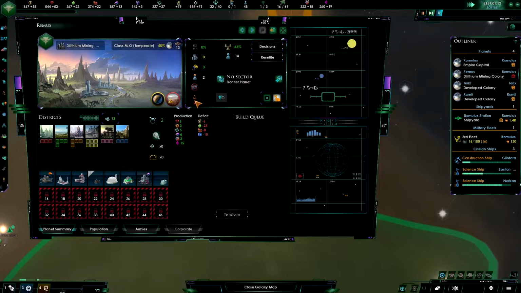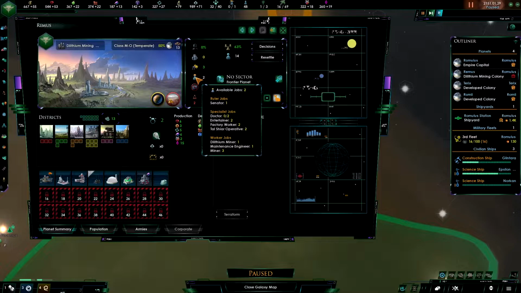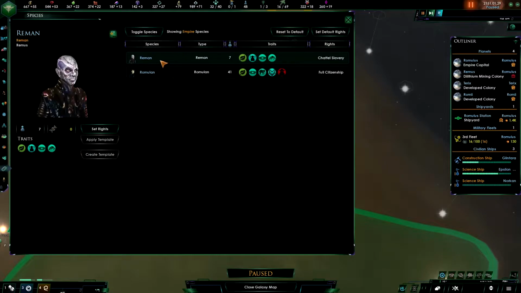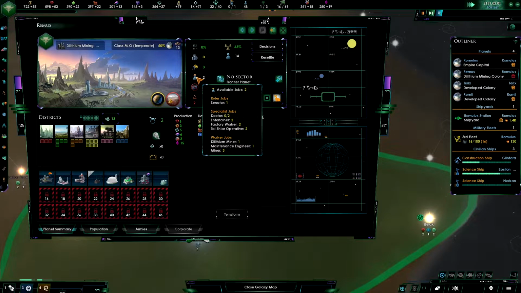Those two workers aren't moving up to higher positions. Why is that? Oh, you know what? If we go to species, I think the Remans are chattel slavery, meaning they can only perform jobs that are at the worker level, which is why this had basically no effect.